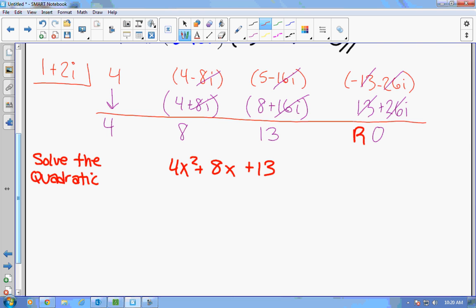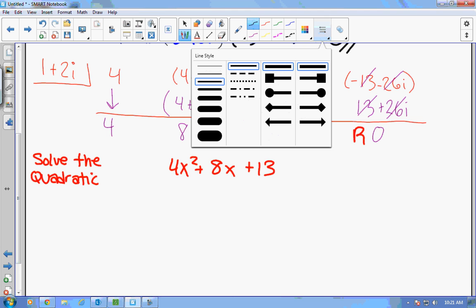We can't do square roots on this because there are 2 terms with an x. How can we solve this? You could try an x box. I'm going to tell you right now it doesn't come out as real numbers. So you can try that. If it doesn't work, then your next thing would be, yeah, our quadratic formula.